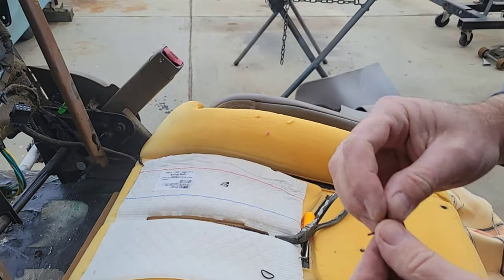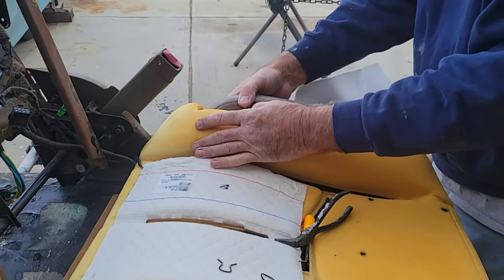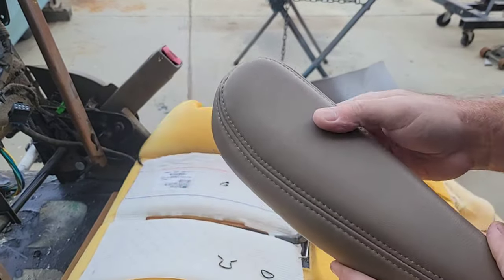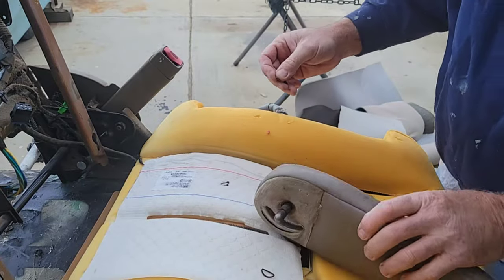But that looks familiar to you. That's like a General Motors door clip from the 60s. They didn't change much, did they? So you take this off. And I'm going to clean this before I put it back on, of course. What I'm going to do now is I'm going to put this right back on.